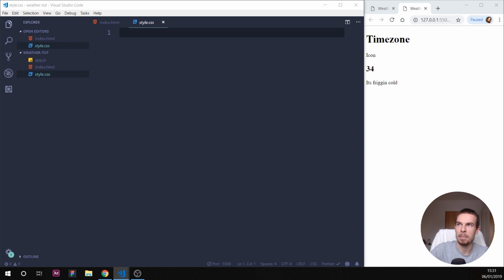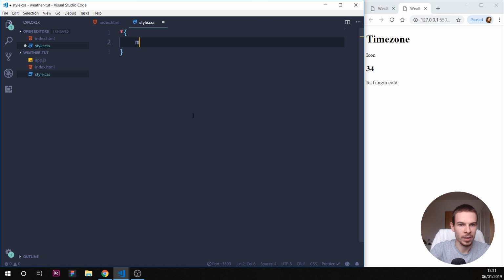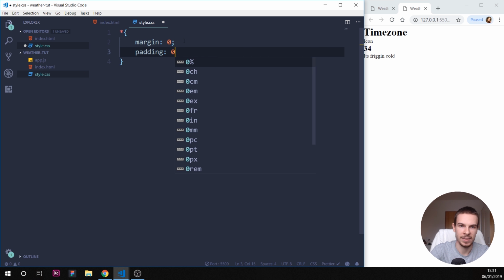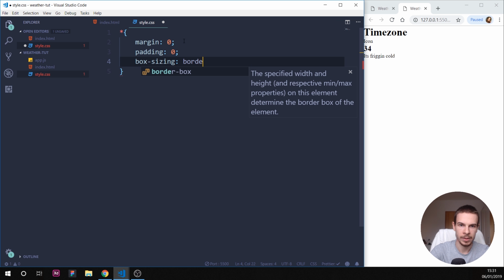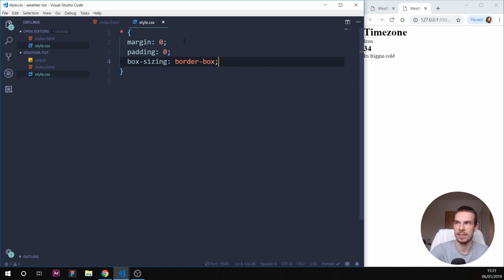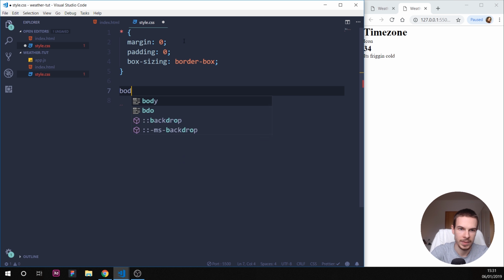And let's just add some basic styling to this. We're gonna remove all the margins, and we're gonna also remove all the paddings here. So we're gonna say padding 0 and box sizing. We're gonna say border box, like this. All right, now we're gonna work on our body here, because these are literally the only two sections we have.